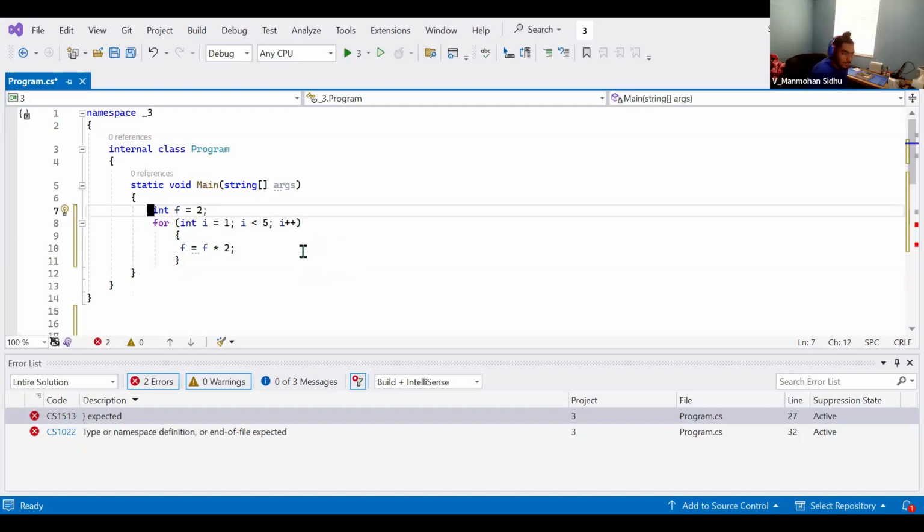Now what we can do is use Console.WriteLine to output f inside the loop.